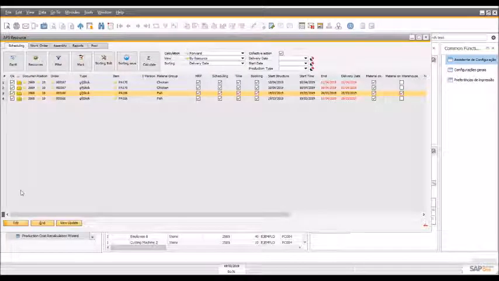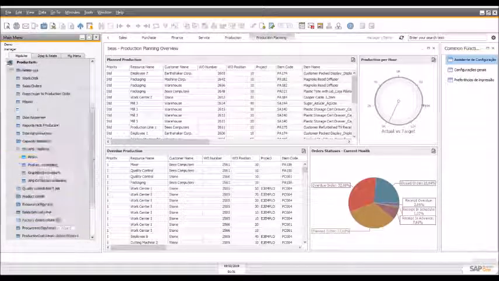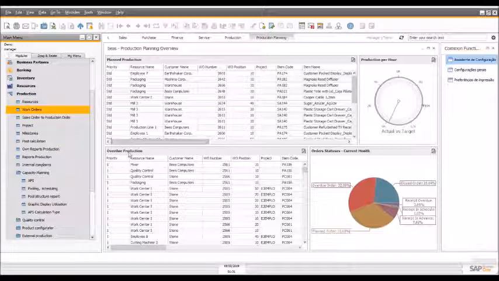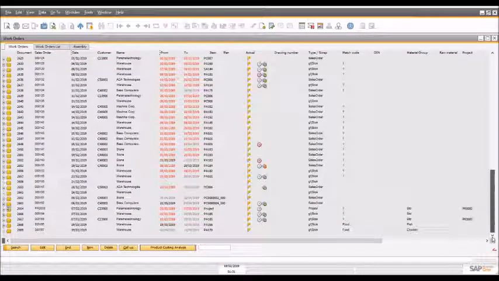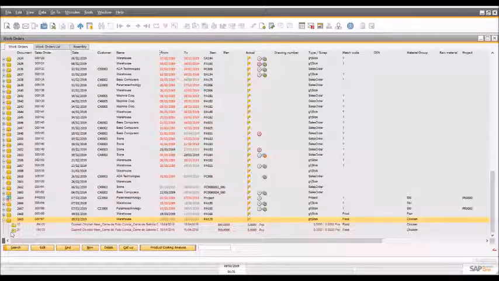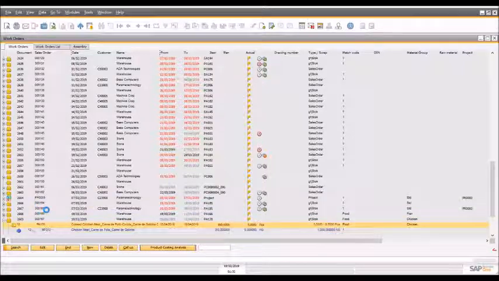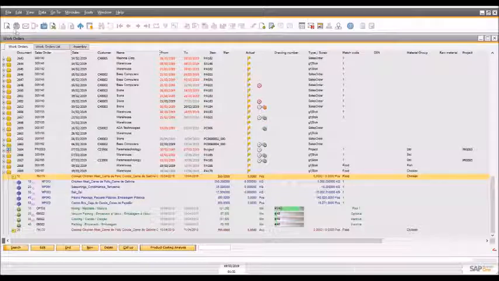Now let's go to the production execution part. We can open the work orders from here. And here are the work orders that we need to perform. Let's start by producing the cooked chicken meat. I'm going to produce a position 10. I will print the work order by clicking on this button in here.